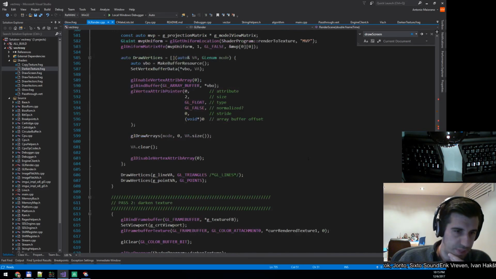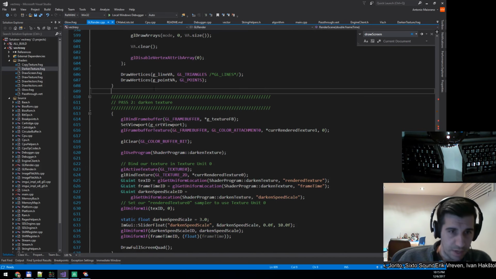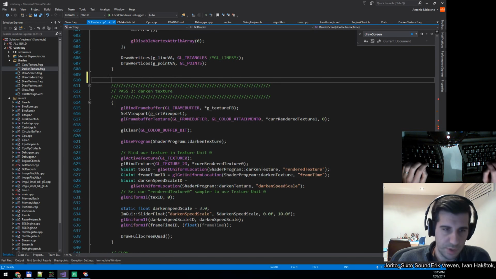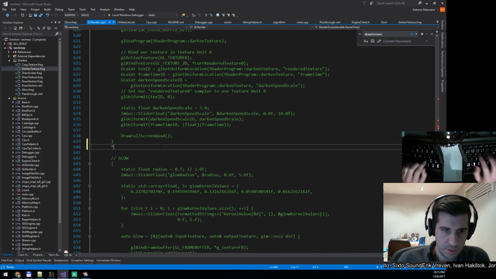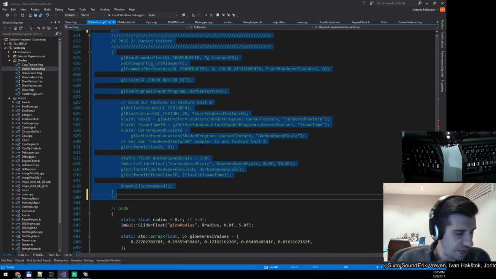Okay, this is going to be a bit different. I'm not going to need the darken texture pass anymore, since we're doing it ourselves. I am going to have to take into account the brightness though. Well, yeah, I guess not right away.